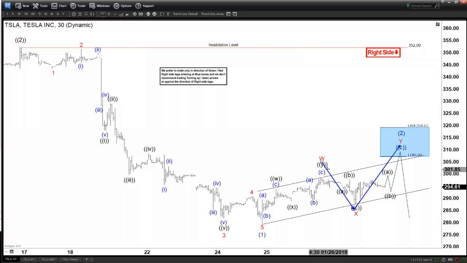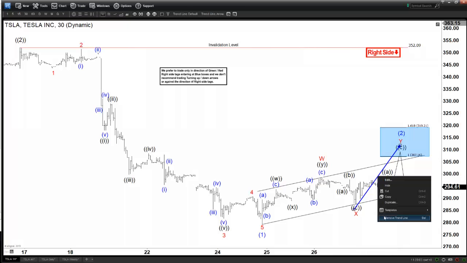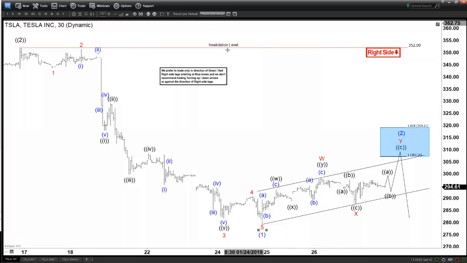Most people are only familiar with a double zigzag. A double zigzag is also a double correction, but it is just a specific structure of a double correction, right? A double zigzag is if this is a zigzag ABC and this one is also an ABC. That would be called a double zigzag. But it doesn't have to be a zigzag here and a zigzag there. This leg can be any corrective structure. It can be a zigzag, it can be another WXY of a lower degree, it can be a flat, right?